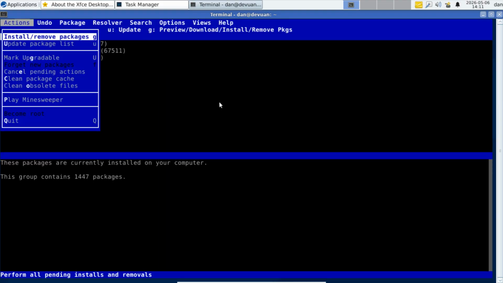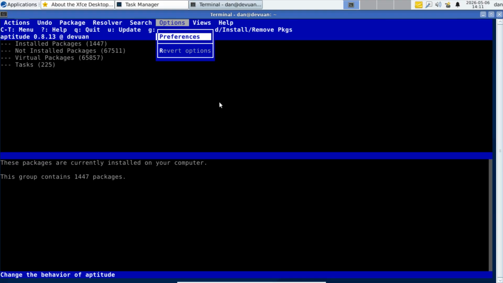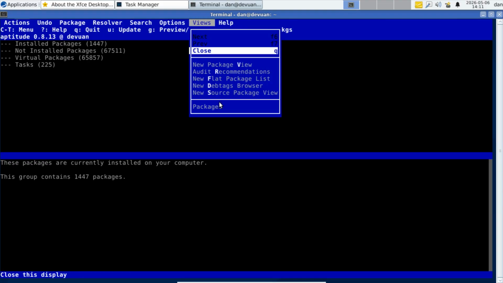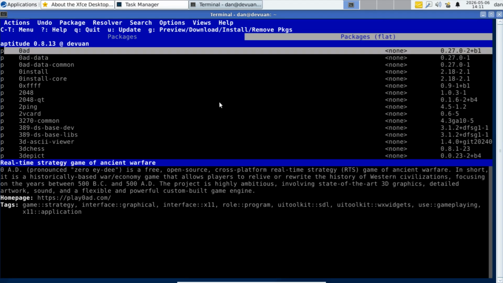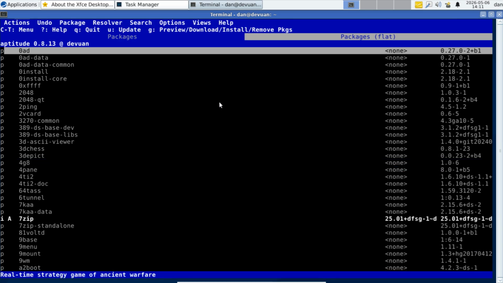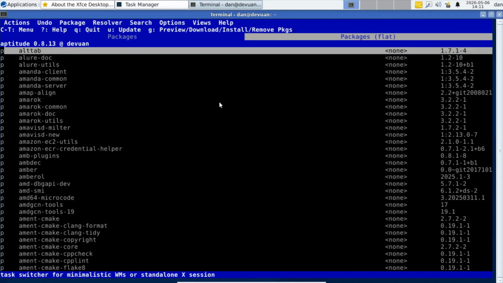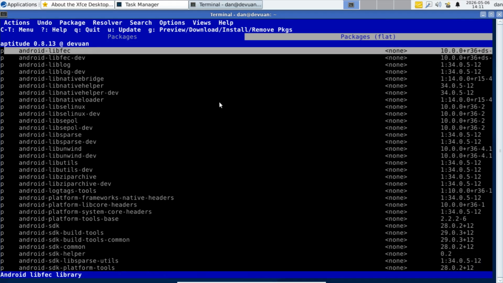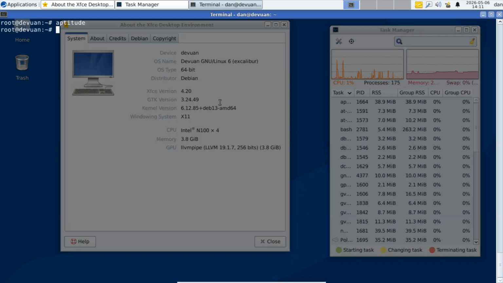This is a menu with Ctrl+T. You can clean the package cache and manage all the programs. Preferences is helpful. There's also a flat package list where you have all packages listed, and with Shift+D, capital D, you blend out the package detail informations, and you can page down easily through all the packages. And with v you can look for the versions, and yeah, just a short quick stuff about aptitude.